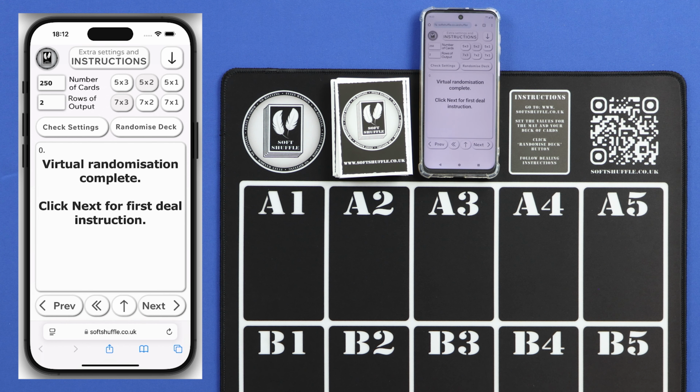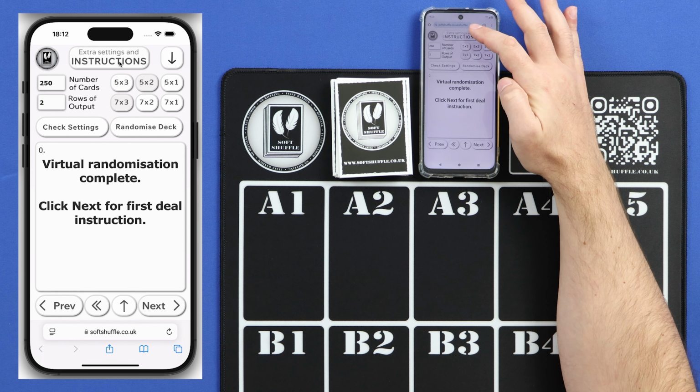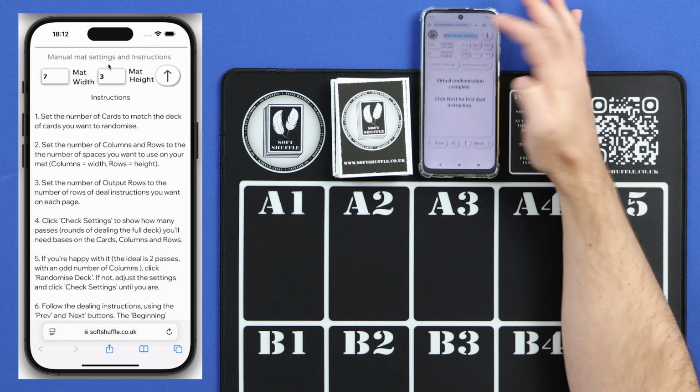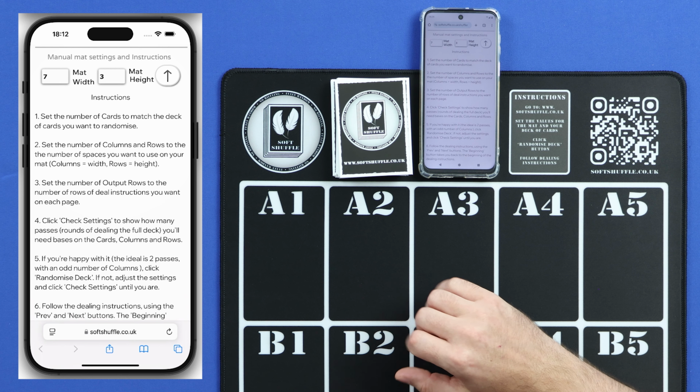And finally, there are an extra set of instructions and settings, and you get them with the extra settings and instruction button, which takes us down. So here you can set the number of piles you want manually.